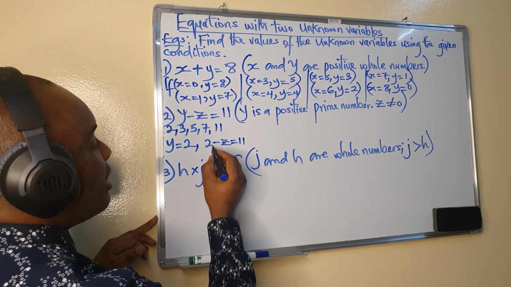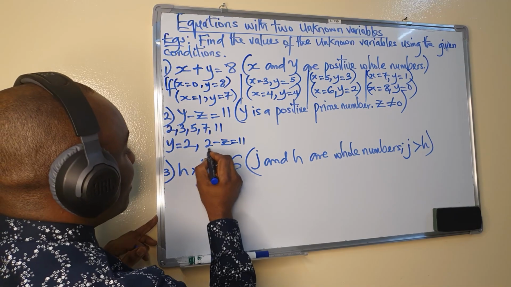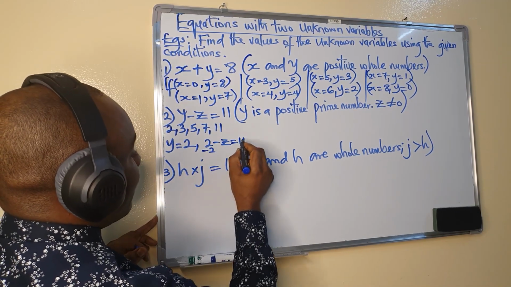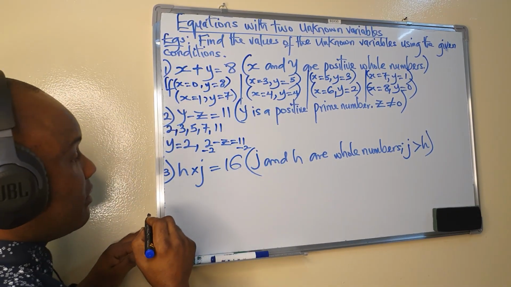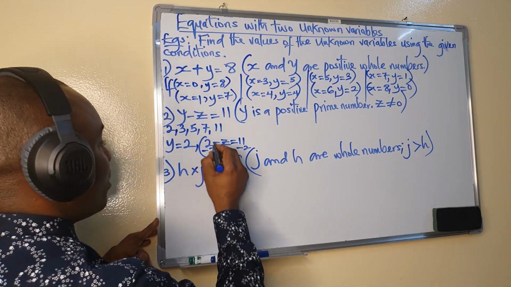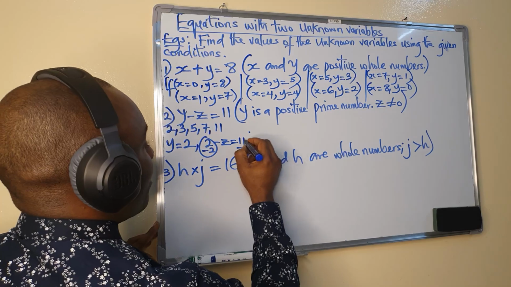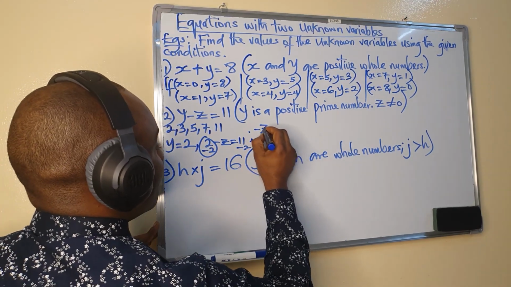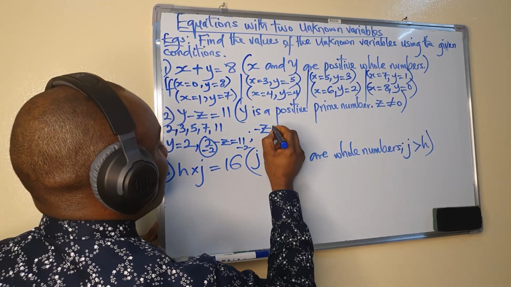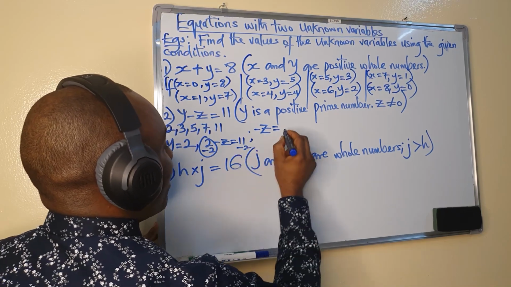And to do that, I will need to minus 2. So if I minus 2 from this side, I'll minus 2 from this side also. Yeah? In that case, 2 and 2 will cancel out. But you have negative z is equal to, so let me write it out. Negative z, this is negative 1z, don't forget that, is equal to 11 minus 2 is 9.